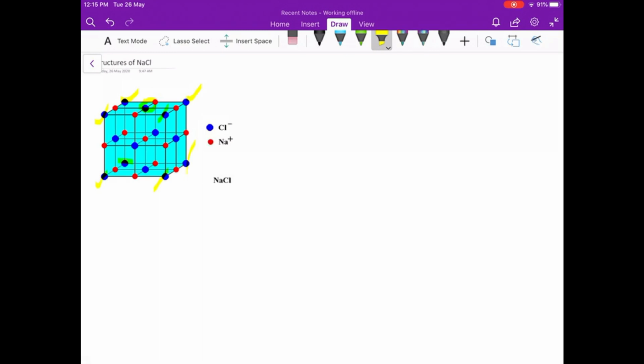Now we are going to calculate what is the total number of chloride ions a little later, but as such, now you just see where they are. They are located at the 8 corners, and they are also located at the faces. I am talking about the chloride ion.